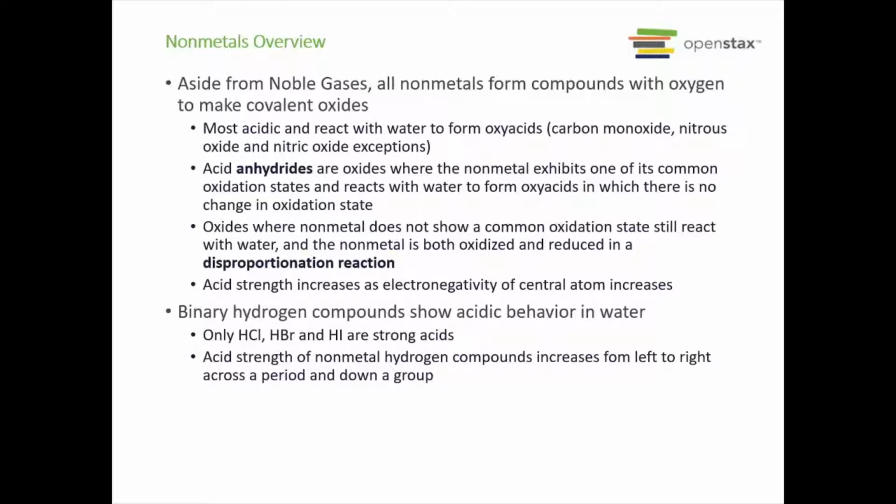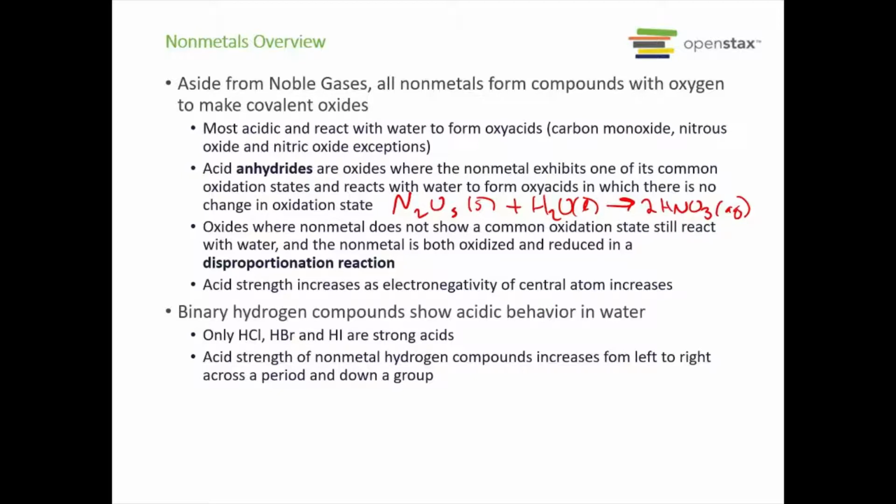So one example, if we take N2O5 and react it with water, we get 2HNO3. In N2O5, each nitrogen is going to have an oxidation state of +5, since you have 5 minus 2's from the oxygen, so that's -10, and so we need 2 plus 5's to cancel that.